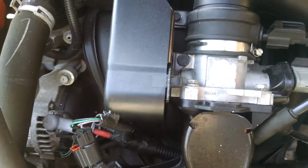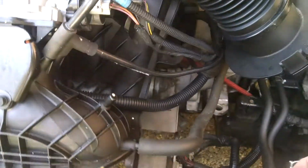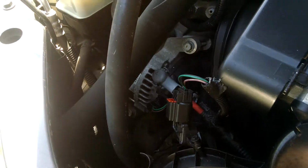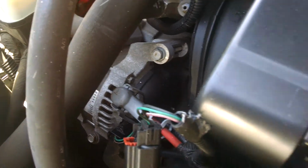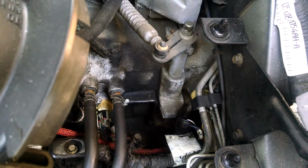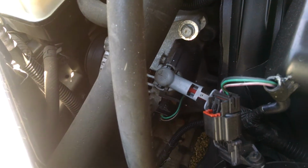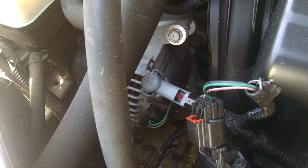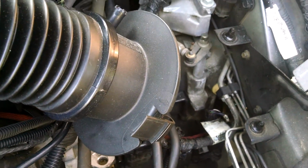Now, being that this car has a dead battery and I have to jump it off quite often, and it's also whining pretty bad, I'm going to try the alternator first. Actually, I'm going to do them both, the alternator and the output sensor. The output sensor is very expensive, but it may be that the alternator is interfering with the output sensor frequency, and the only way that it interferes is if the circuit's complete, meaning the output sensor is plugged up. So the easiest thing to do is going to be to put an output sensor on.